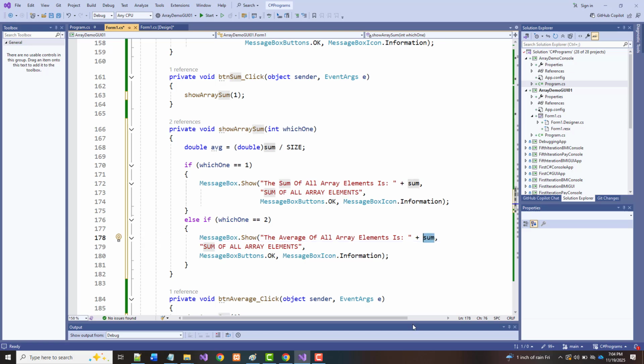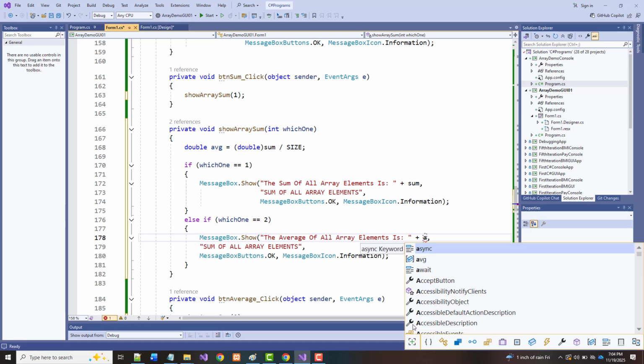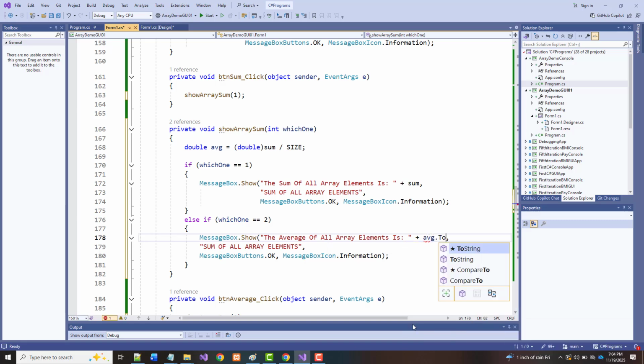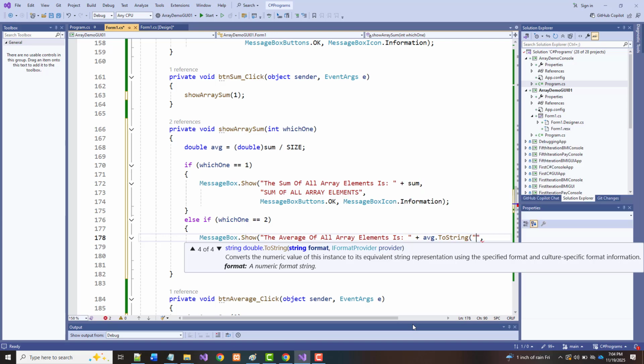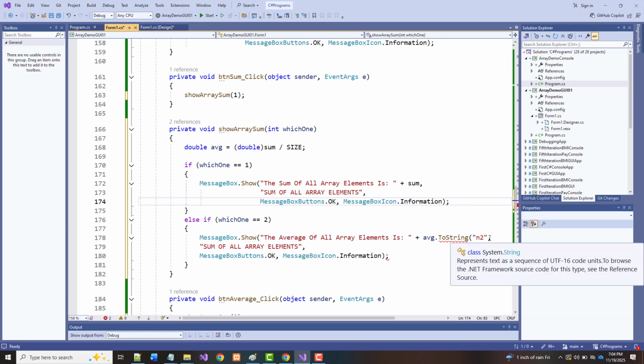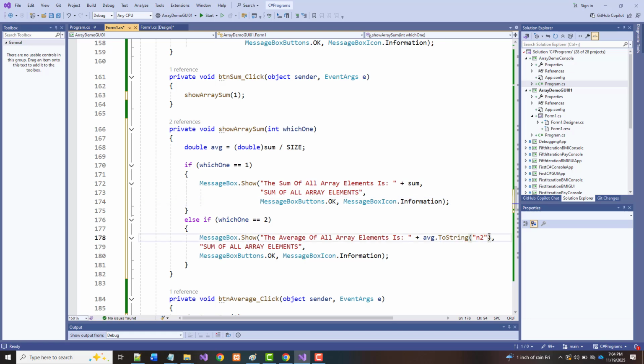And to be sure, I'm going to say avg dot ToString, and I'm going to put in here n2. Is it n? Need the other paren there.